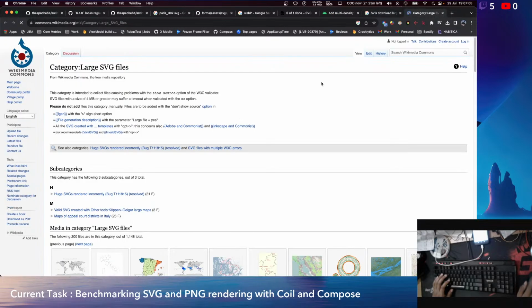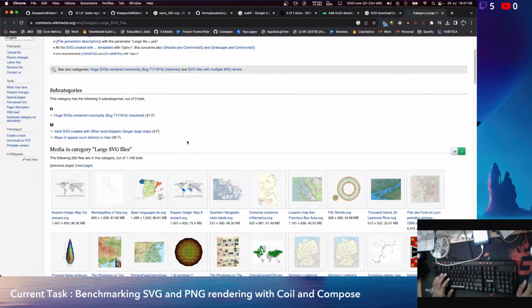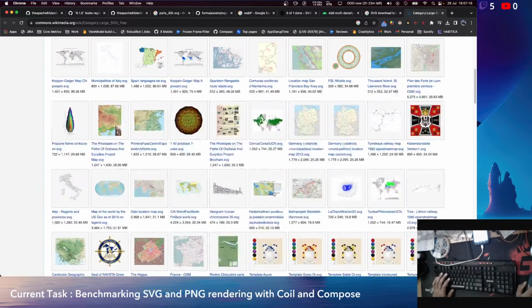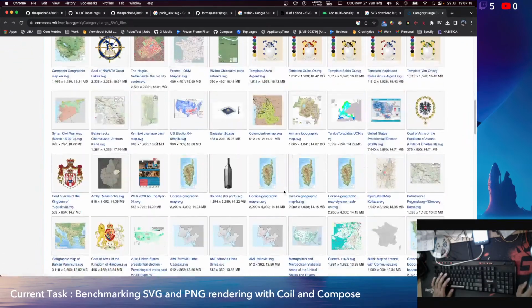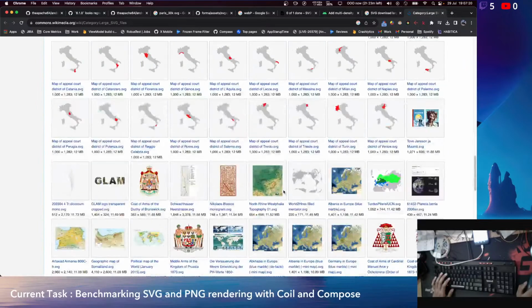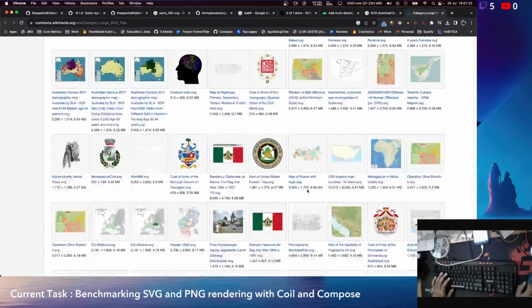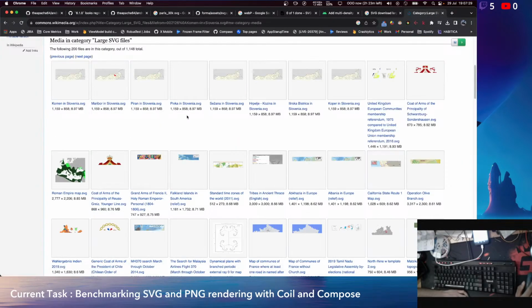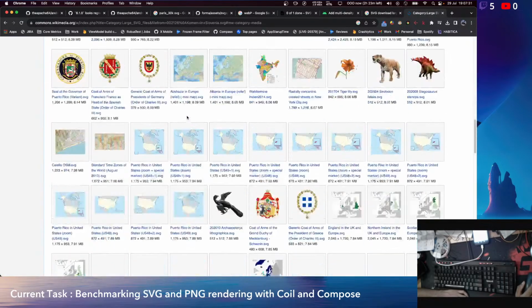Okay, I think we can use the Wikipedia one. This is too large. We need something around 4 or 5 MB, and this is ordered in descending order. Yes, we can get this. Okay, next page, we'll see.